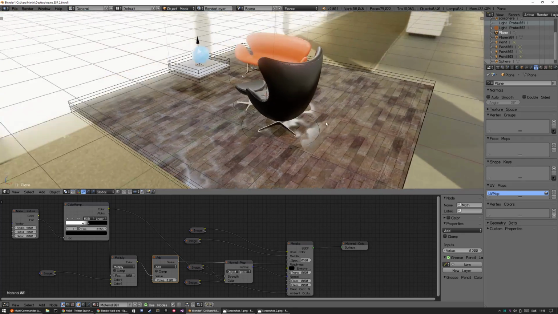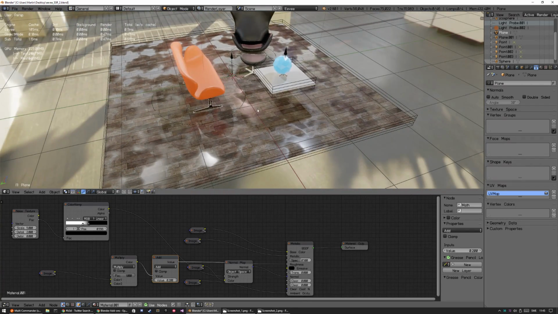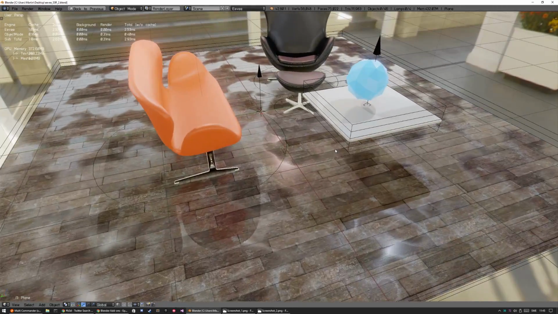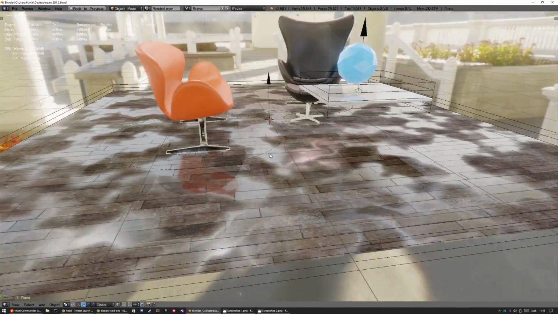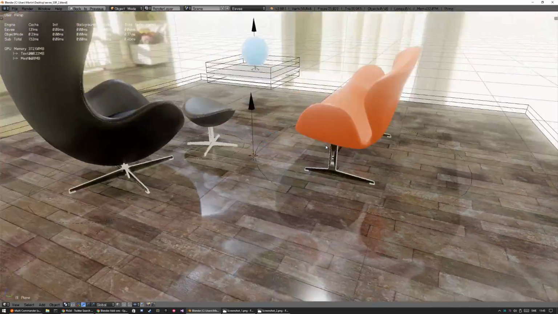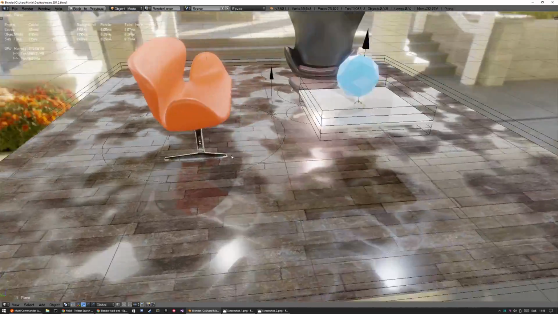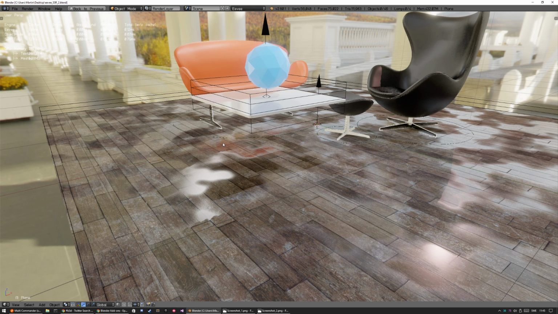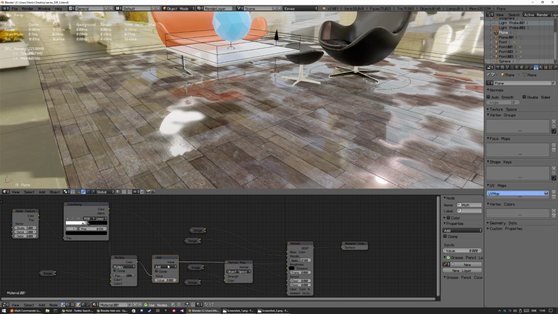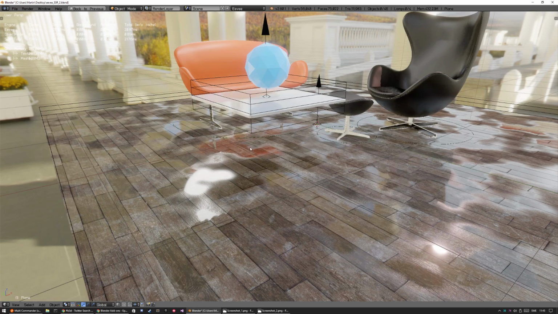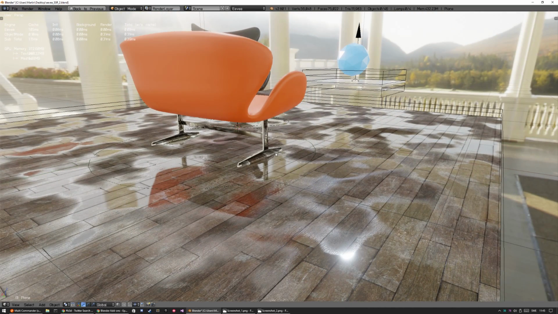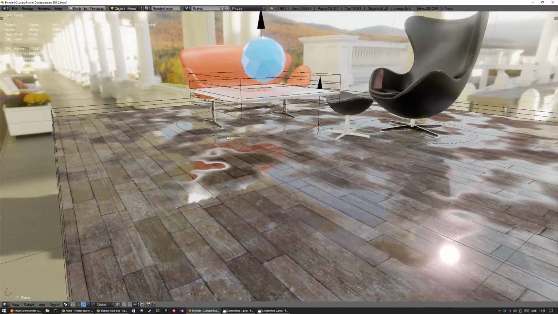And this is kind of amazing compared to the viewport we are used to. The more I use Blender 2.8, it's exactly like in the 2.5 days. It's really hard to go back to regular Blender after you've been using this for a while. Especially if you're modeling, texturing and doing the materials, you really wish that you were in 2.8.